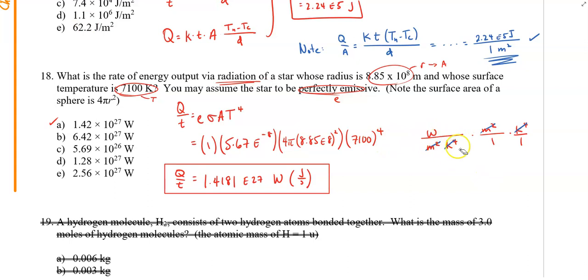And again, we're taking note of the units here. The unit of our constant was watt per meter squared Kelvin to the 4th power. So we had an area measurement of meter squared, and then our temperature of 7100 Kelvin raised to the 4th power is Kelvin to the 4th power. We got our units to cancel. We were left with 1.41 times 10 to the 27th watts. Watt is a measurement of joules per second. So to note heat transfer per unit of time, that's meaningful to us to say that the energy transfer is done in watts.